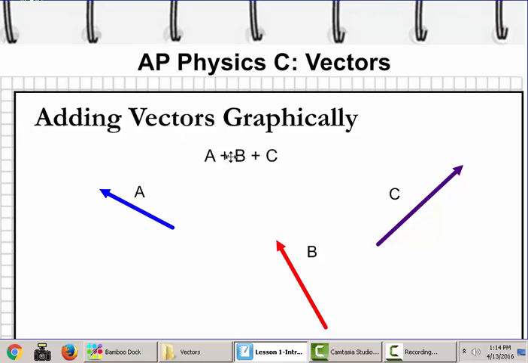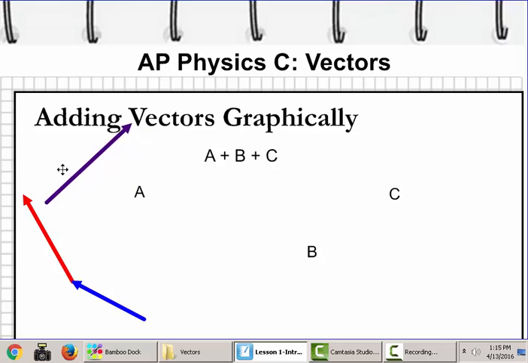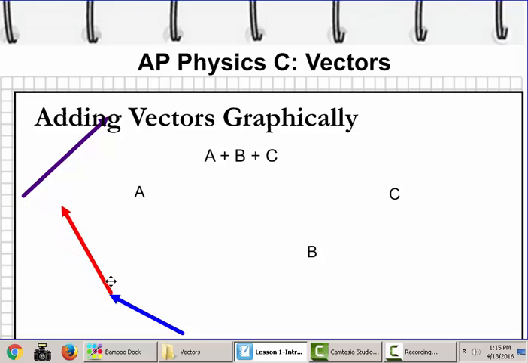Now here you have A plus B plus C, and we want to add these graphically here. Again, it doesn't make a bit of difference whether you do C plus B plus A or A plus B plus C. You're going to get the same result. So again, just choose one. This would be A. I will draw B over to here like this. I will grab C over to here like this. I'm going to bring this a little bit down so you can kind of see this whole thing here. You can fairly get this in here.